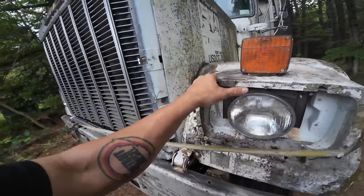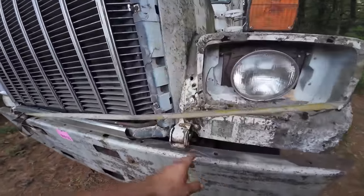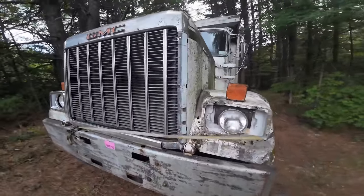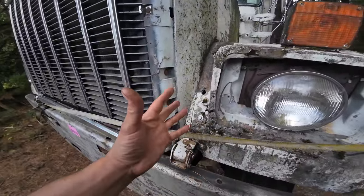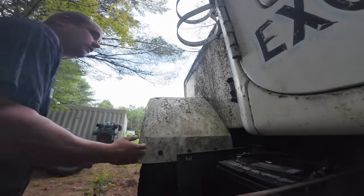This thing is roached right here. On that side it's all busted out. You can see where they tried to put bolts in. It's all rotted out behind here. The problem with these is the same as those Fords. They would sandwich metal into the fiberglass where the hinges bolt on, and no matter what you do, it doesn't not rot. That might work.